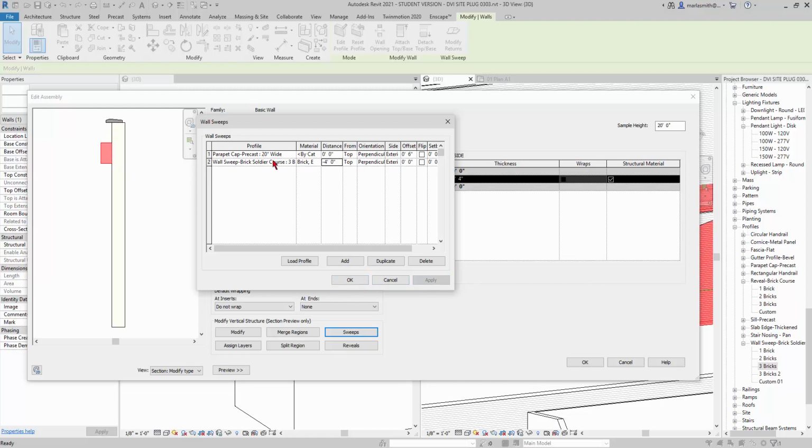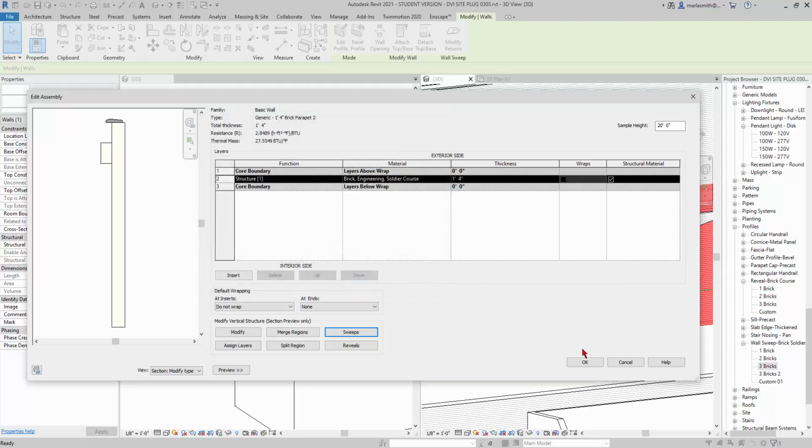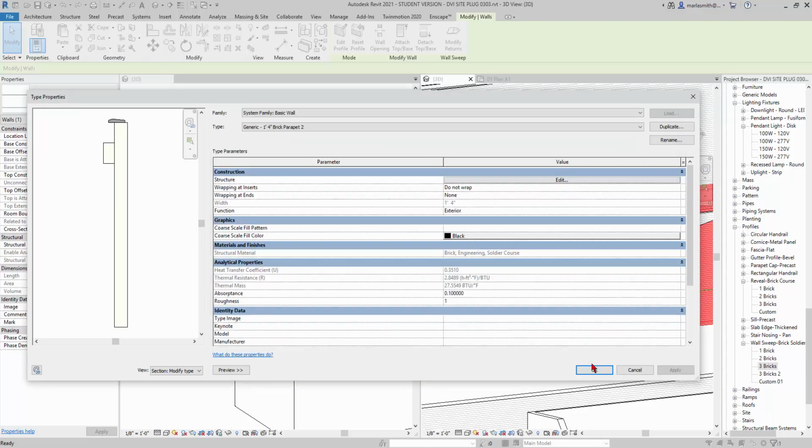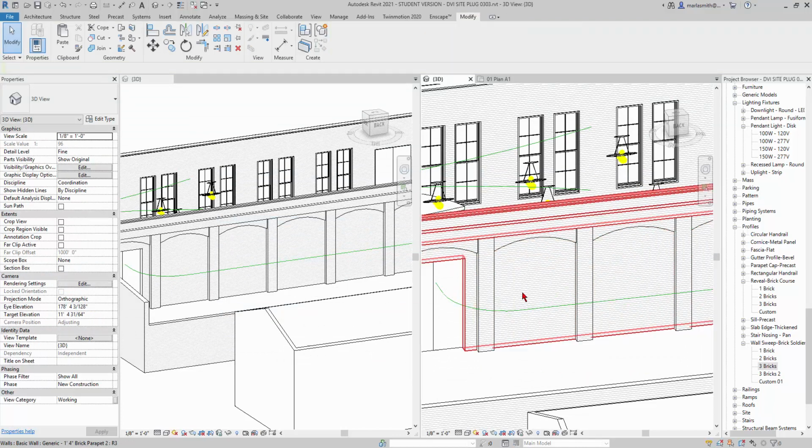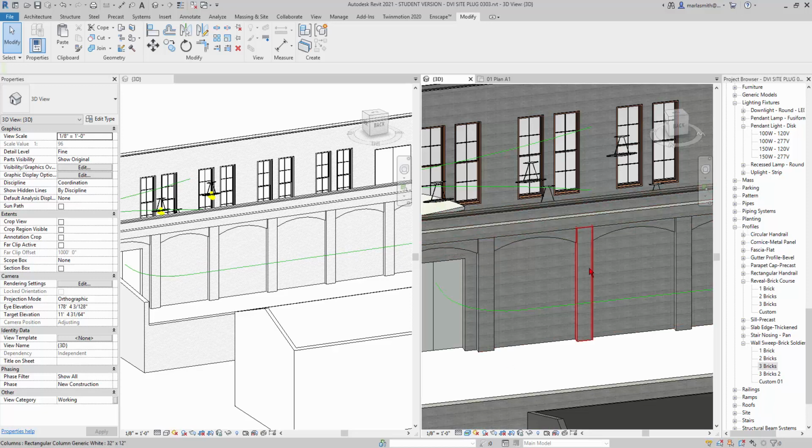I mean, you could also adjust the parapet up here if you wanted to, but I don't think anybody's going to notice. So just click OK, and click OK, and click OK, and that guy should update, and now you have this parapet on top of that, and if you go to realistic, you've got sort of that motif happening.